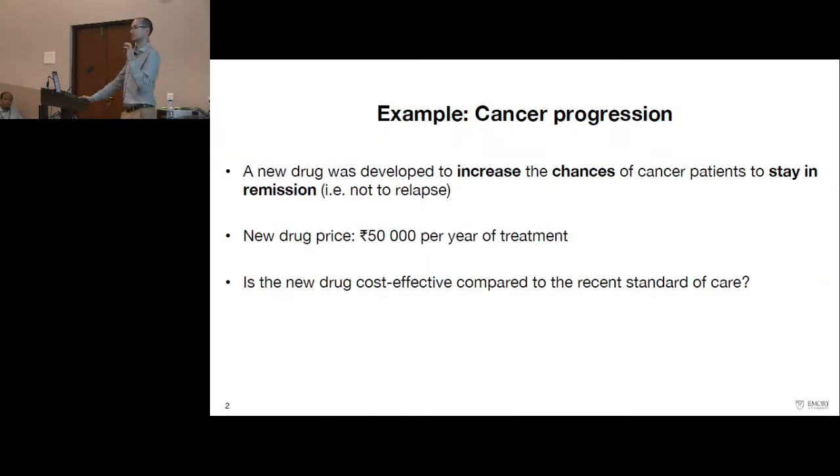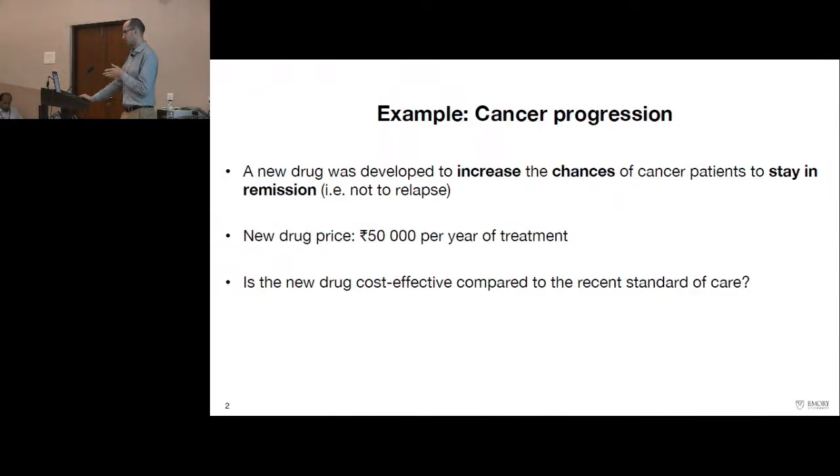That means the patients got sick, got cancer, but then... I know that there are some cancer experts in this room, so please correct me if I say something that's not exactly clinically correct. But patients who get cancer can never really be healthy again. They only are in remission where the cancer is sort of sleeping, but they cannot get healthy again. But if they are in remission, they can live life to almost full quality as before. And so this new drug increases the chances of cancer patients to stay in remission.